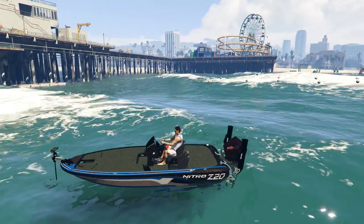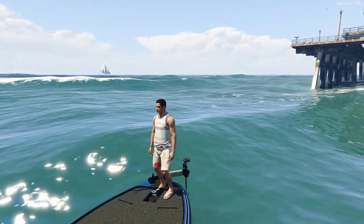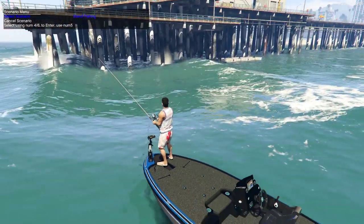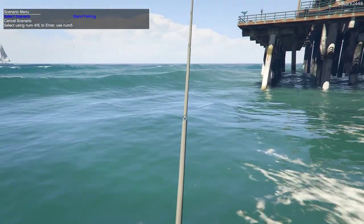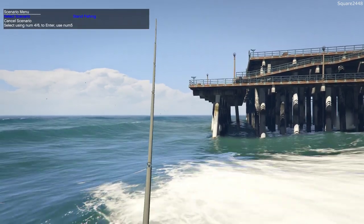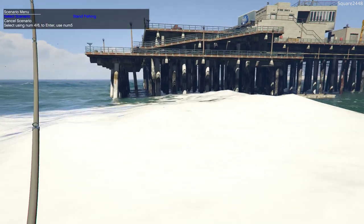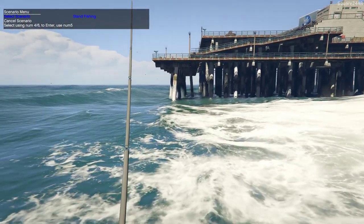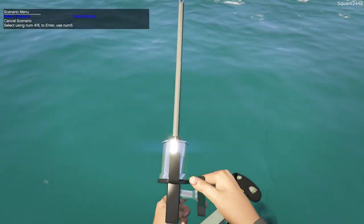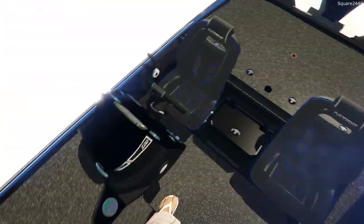Let's get off the boat and get the fishing line out. We got the trolling motor turned on — let's put the rod in. There we go, we got the rod in. I tried to throw it out as far as I can and you can see we're slowly reeling it in. In first person view that is pretty cool — we have a working fishing rod and working fishing line. I do have the Simple Native Trainer to spawn everything, and that's what we're using here. It looks like we have a fish on the line — let's get it reeled in. We got one fish on board — let's put it in the cooler.